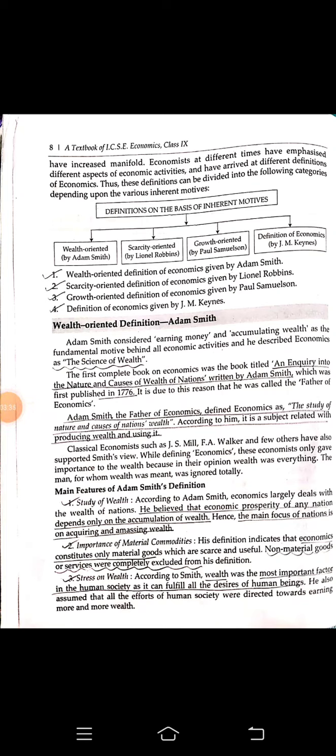He also stressed one more important point, that human desires are always increasing. Every individual's desire is increasing, and that desire can be fulfilled only by wealth. So he tried to express it in a new term, economic man. This is a self-interested person. That means a person who is always thinking about his own desires and trying to earn money and fulfill them. He coined this term, economic man.